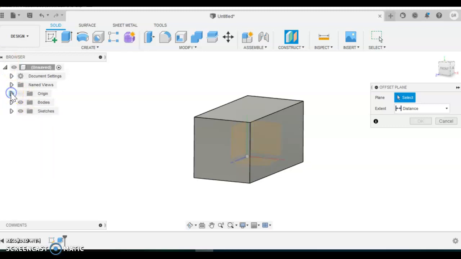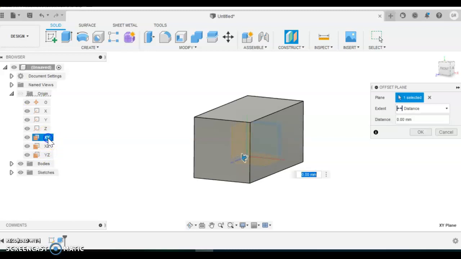So I've just clicked open origin over here on the left-hand side, and the ones that we're interested in are down the bottom. So if I click on XZ, you can see that's my bottom plane. The YZ is on the side, and the XY one it's showing me, it's highlighting that it's actually there. So that's the one that I want to offset.